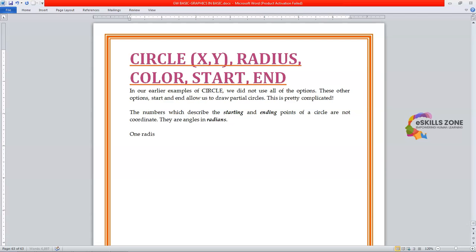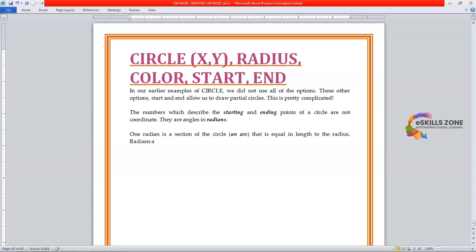One radian is a section of the circle, an arc that is equal in length to the radius.